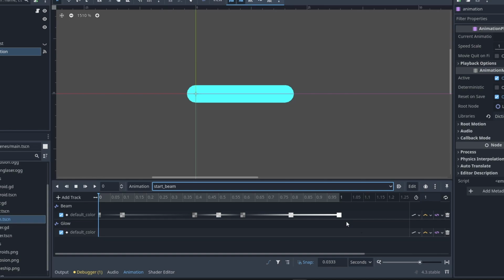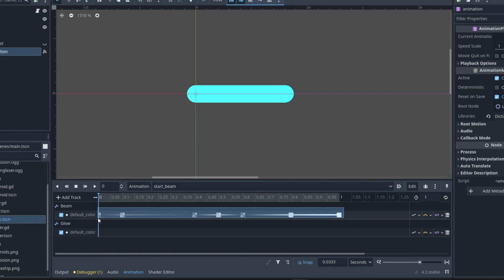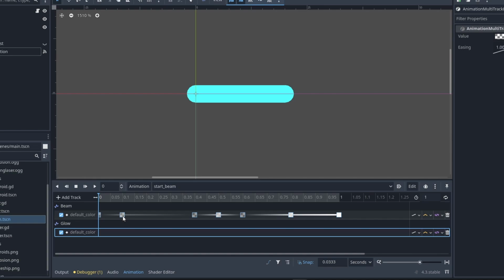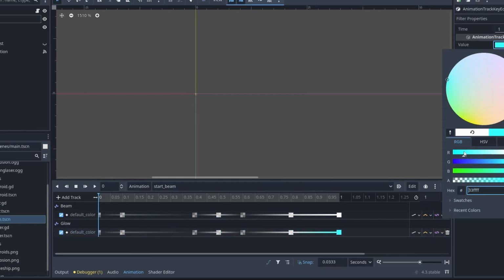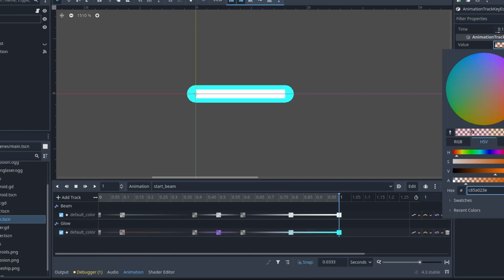So copy the keyframes by drag selecting all of them and choose copy keys from the context menu. With the new animation track selected, right-click again for the context menu and paste the keys. I think this feature is new in Godot 4.3. It's really great to see improvements like that in the animation editor. We can now edit the colors to our liking. I want the color temperature of the glow to change from a warm red in the beginning to the final cyan. You can of course do whatever you want here.